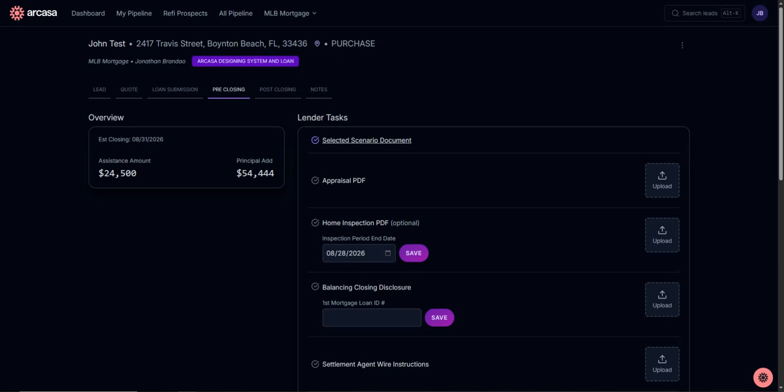You're going to grab that document and upload it into the loan file, into TPO Connect under the broker conditions upload box. That will go directly to our team, so that when our setup team is creating the initial disclosure packet, they're going to use the numbers from this Arcasa document to ensure the loan is structured properly and properly disclosed to the borrower and all parties involved.